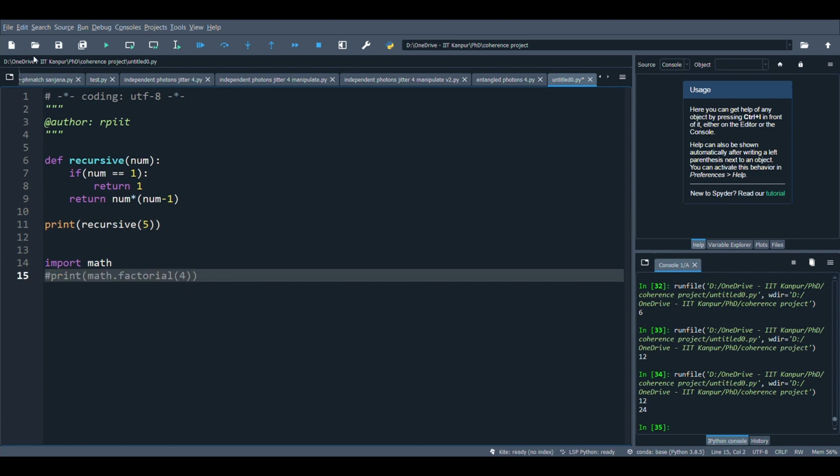Let me comment this part. This is doing it for only one iteration.